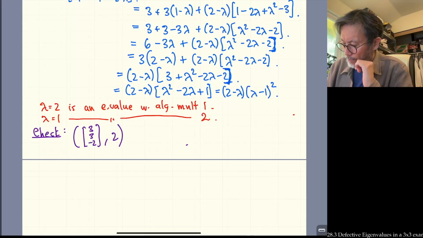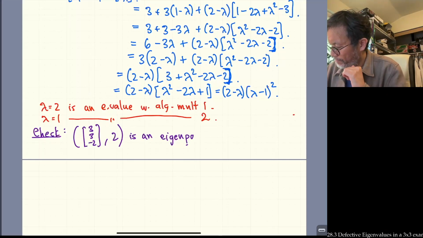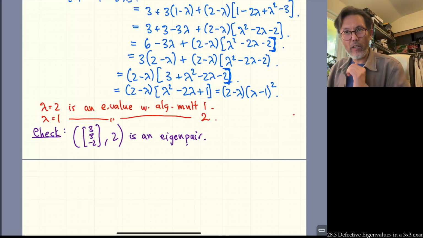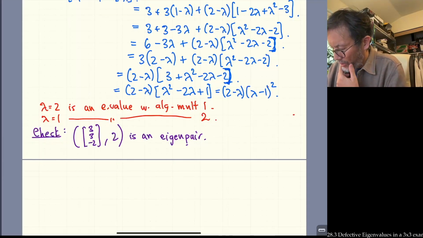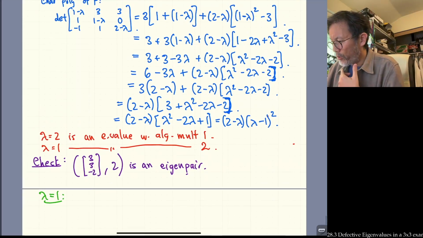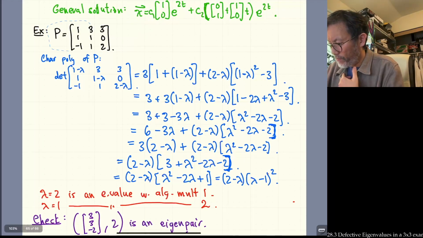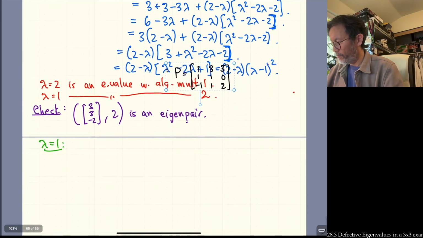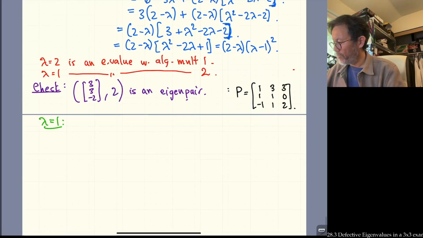So this is an eigenpair. I won't check that. That's a standard calculation, and you should be pros at this. But I will analyze lambda equal to 1 because I love you. So lambda equal to 1. Let's see that one together. So let's remind ourselves of what P is. I'm going to draw it down from here. Uh-oh. Let me do this better. There's my matrix, I'm just going to put it right there, just as a reminder, okay?